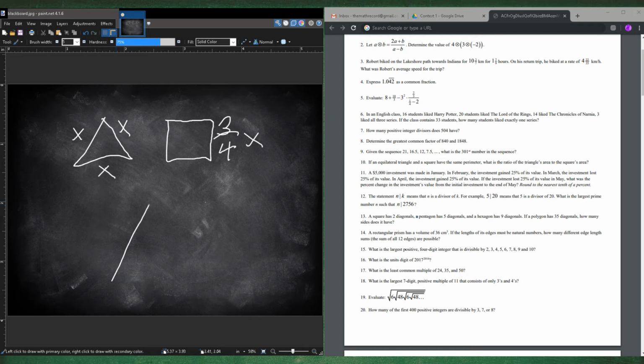If it's an equilateral triangle, each angle is 60 degrees. So if this side is x, then the side length opposite the 30 degrees is halfway through, so that's x over 2. And since this is x over 2, you could use the Pythagorean theorem, and that gets you the height: x square root 3 divided by 2.